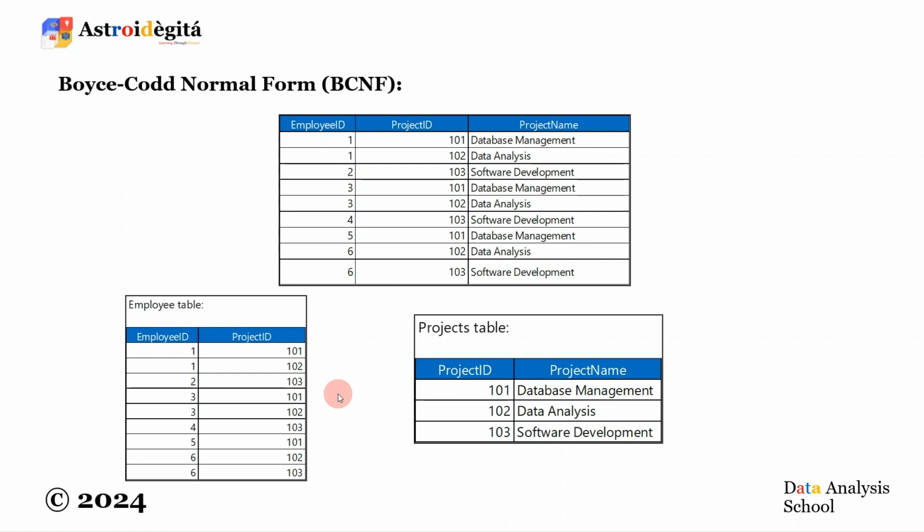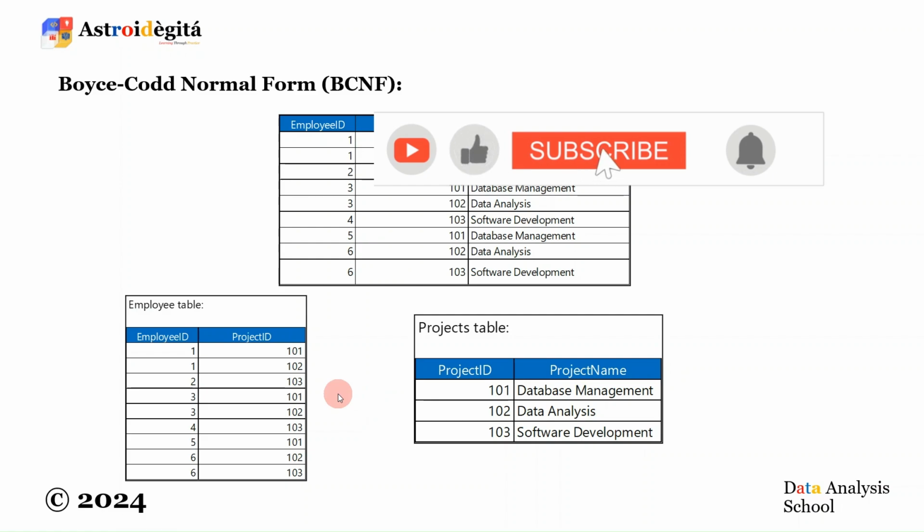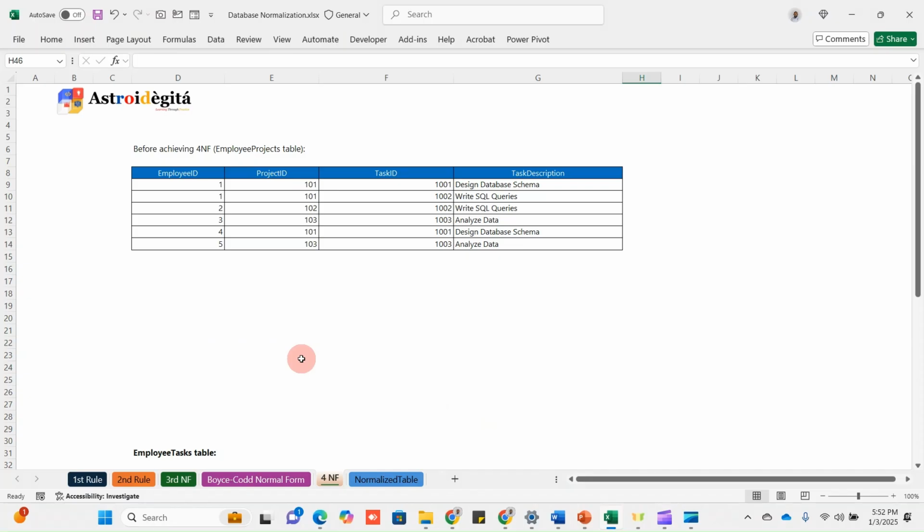Let us go to the last normalization rule in this tutorial video. Lastly, we are going to be looking at the fourth normal form. The fourth normal form states that no table should have multiple independent multi-valued dependency, meaning a non-key column must not depend on another non-key column, and there should be no multi-level dependency.